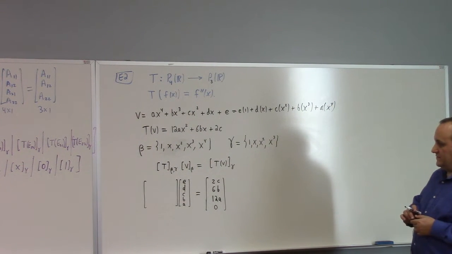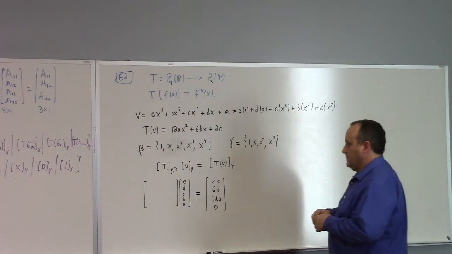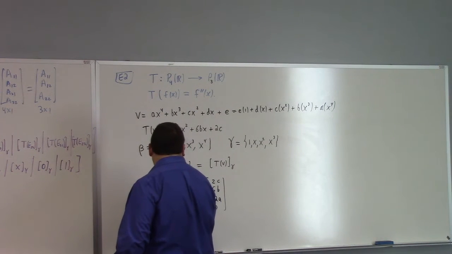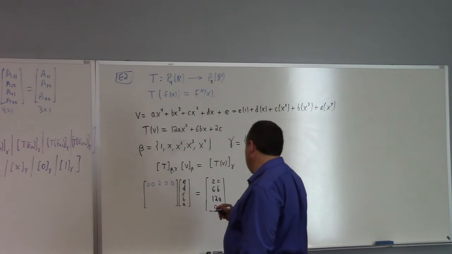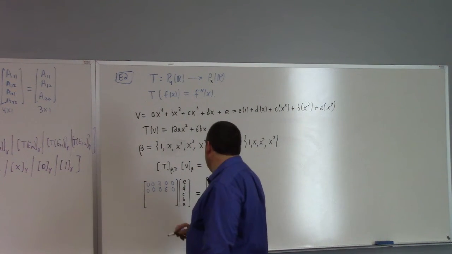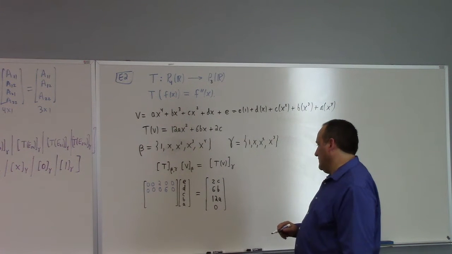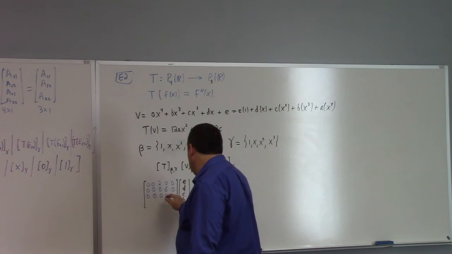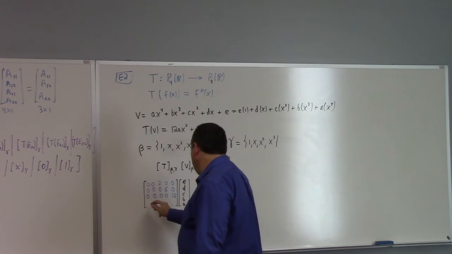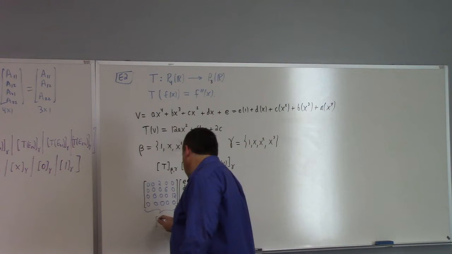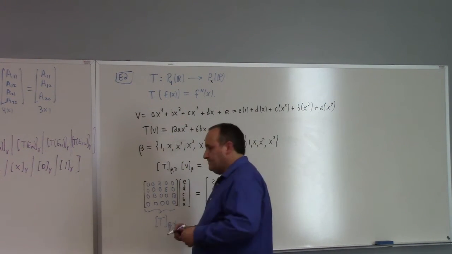So then what's the matrix? Zero, zero, 2, 0, 0. Okay, I agree. And then we got what? 0, 0, 6, right? And then we got ourselves 4 zeros. Wait a minute, yeah, 4 zeros. And a 12. And then finally a row of zeros. And there you go. That is the matrix of T with respect to the beta gamma basis.